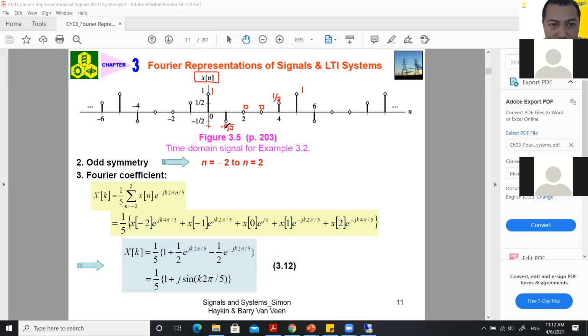So in this case, we take one period. So one period is N equal to 5, right? Okay, correct, yeah? And this is a periodic signal, because it is periodic and discrete, a periodic and discrete signal.